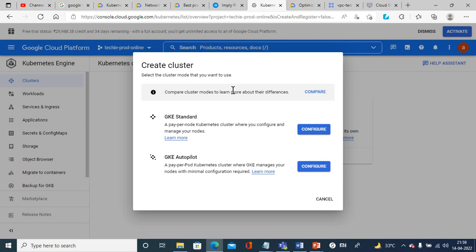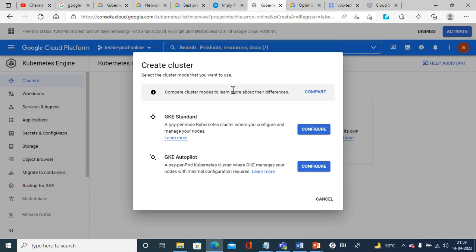If you go with GKE Autopilot mode, you are not paying for the complete node, you are only paying for the pod, which is the smallest unit.